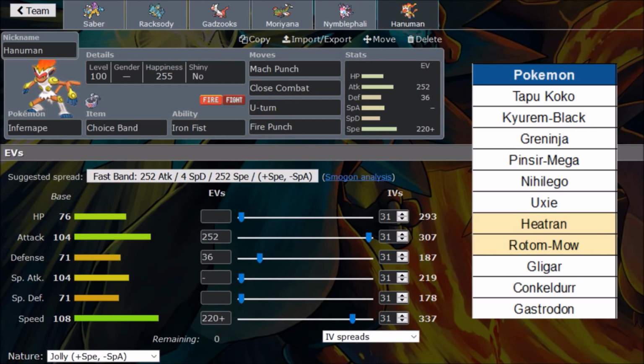So that's going to be the team this week, and we will hope for the best. We will play this game very aggressively and see what happens. I'll be right back with the battle.